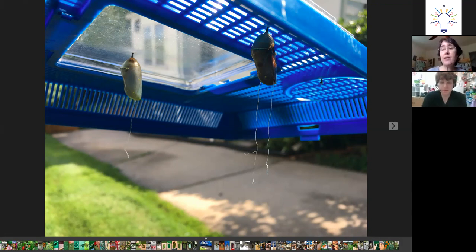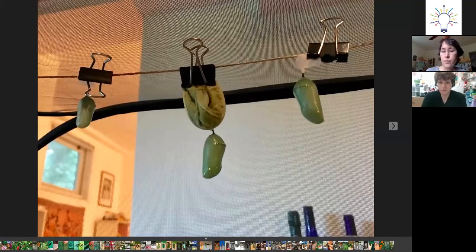Sometimes when they emerge, they're deformed. And you really should not try to save them because this is survival of the fittest, and you don't really want them in the gene pool. So when I started raising them on the plants themselves, sometimes they weren't ready to emerge, but the plant was getting too old and the leaf was about to drop off. So you don't want the chrysalis to fall and get damaged.